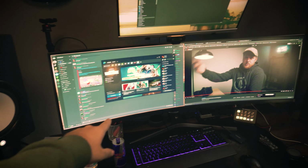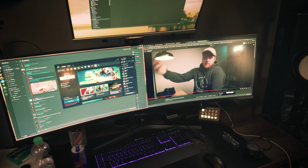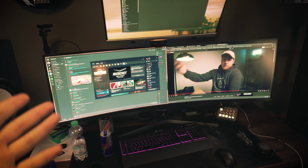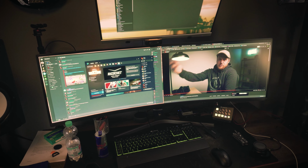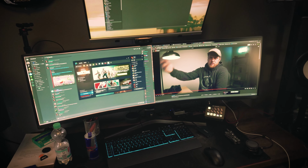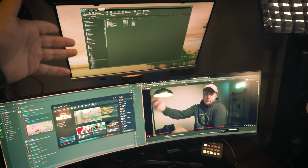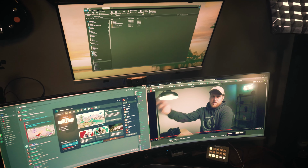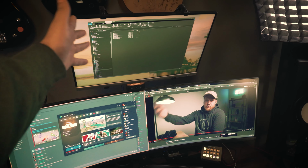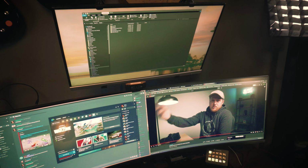This baby right here is a Samsung, I don't know what it's called, but it's wide, so I have a big timeline whenever I'm editing, or I can even play on it, because it has 120 hertz, so whenever I feel like playing, I'm playing, and it's also HDR, I think. Another monitor over here, just for a program monitor, so when I edit I have my timeline down here and whatever comes out on top.